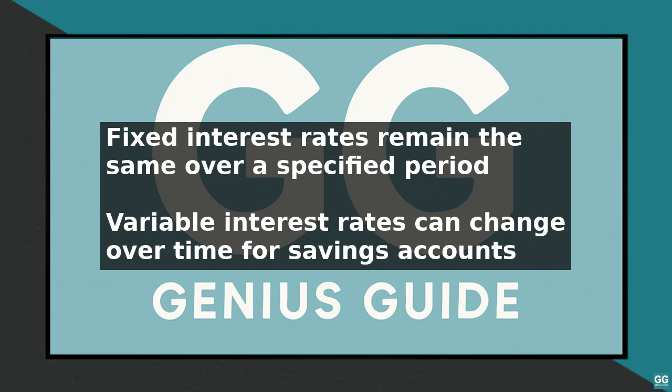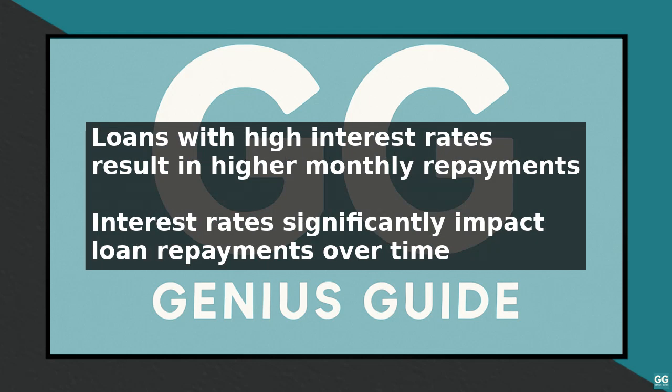These include fixed interest rates, which remain the same over a specified period, and variable interest rates, which can change over time. Fixed interest rates are often used for fixed deposits, while variable interest rates are used for savings accounts and loans. When it comes to loans, interest rates can significantly impact your repayments.